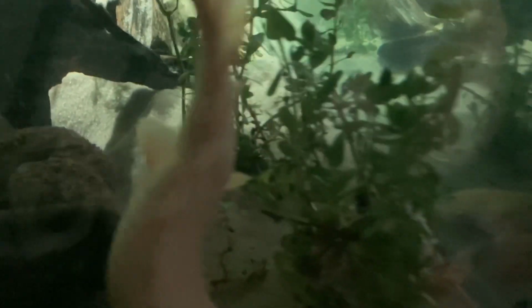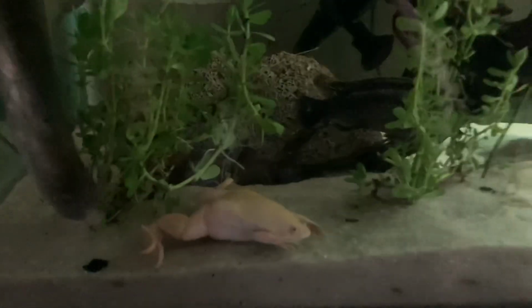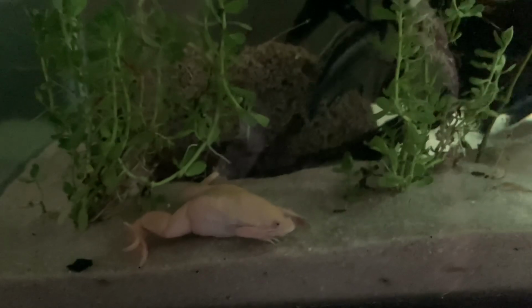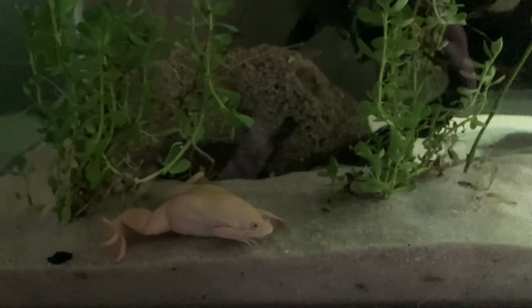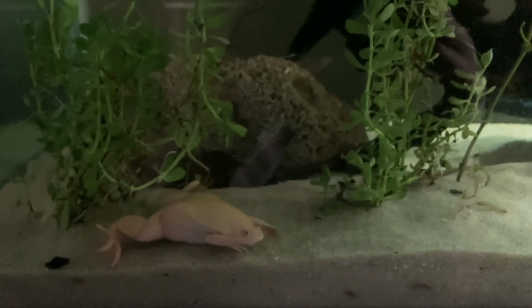It's just a really cool animal. I like watching them eat. They'll grab the food and just shove it in their mouth with their claws. They have very strong back legs to kick around, as you can see how muscular his legs are. And he's real thick looking. I haven't even fed him in about a day, so that's why we call him Fat Freddy. He's got that big old protruding stomach.